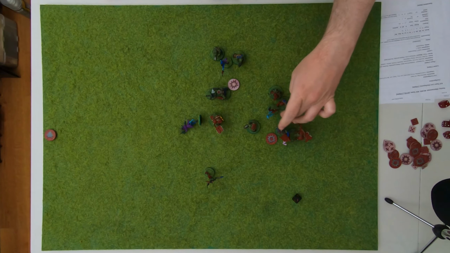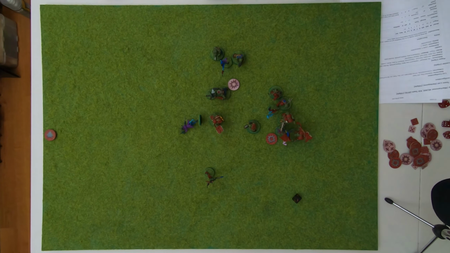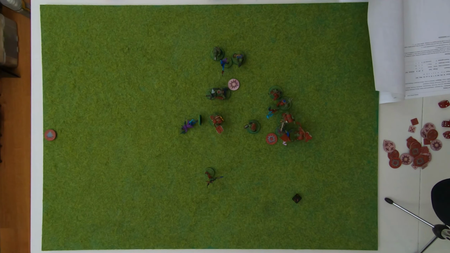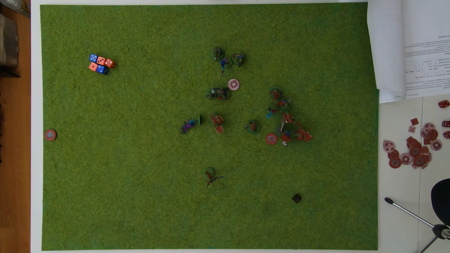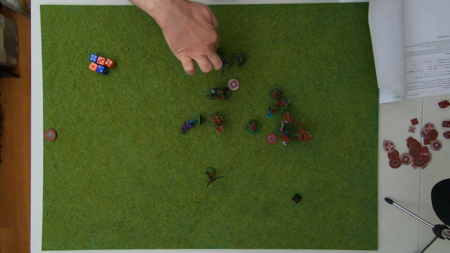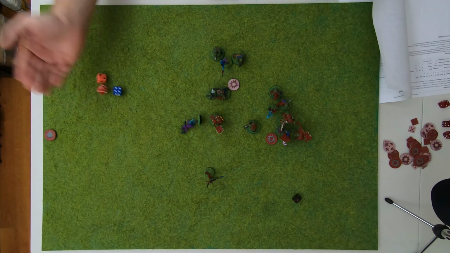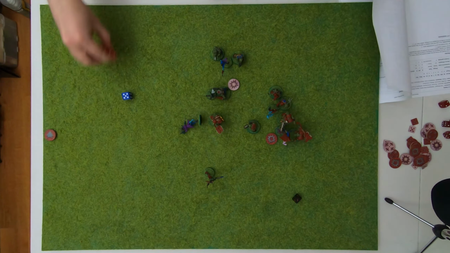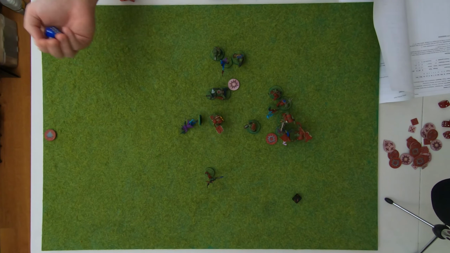Before we do this guy, since it doesn't fully matter, we're gonna do this one just for the fun of it. They're gonna have the extra attack from the charge, so he's got 5 attacks. Alright, we'll put 3 on this one, 2 on this one. So we'll start with the 3 on that poor dude. 3s to hit. 1 hit. It's going to be at strength 4 versus toughness 4, so 4s to wound.